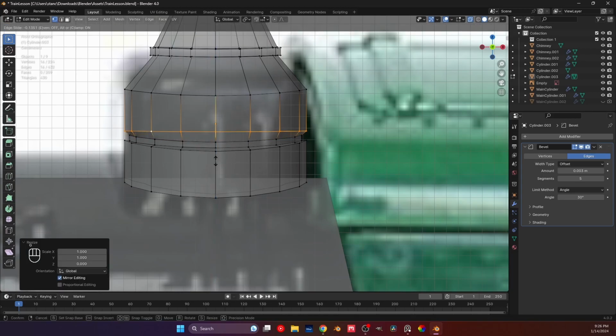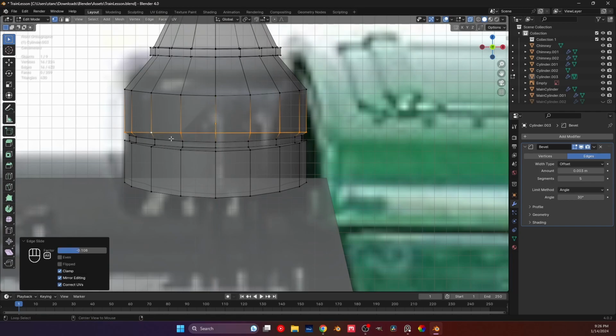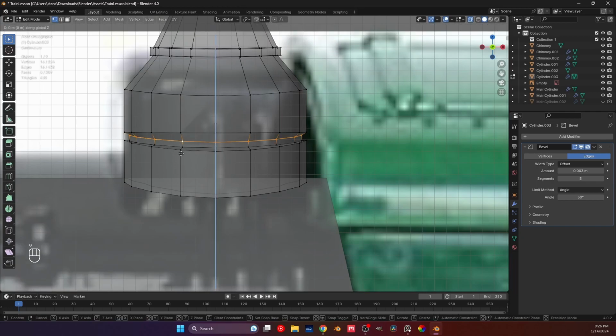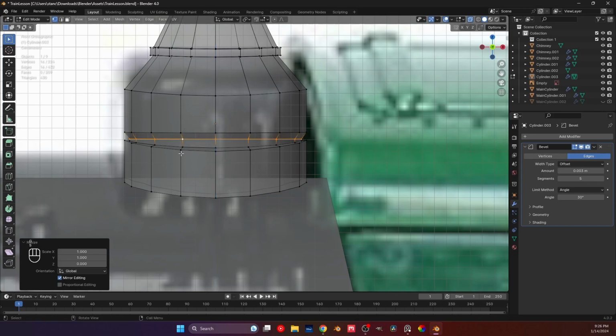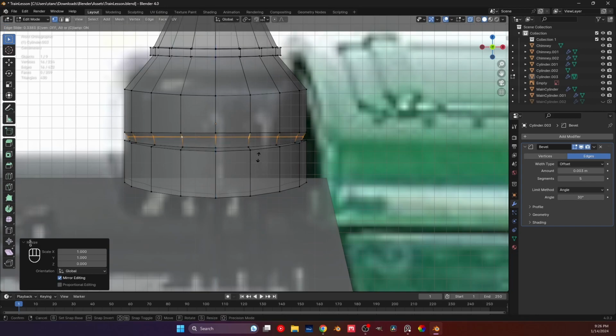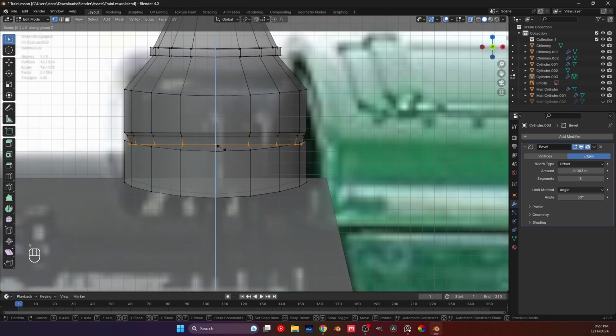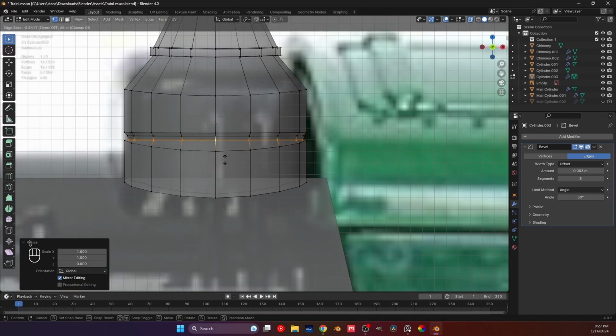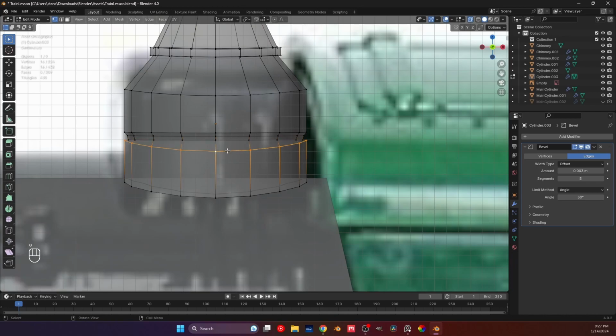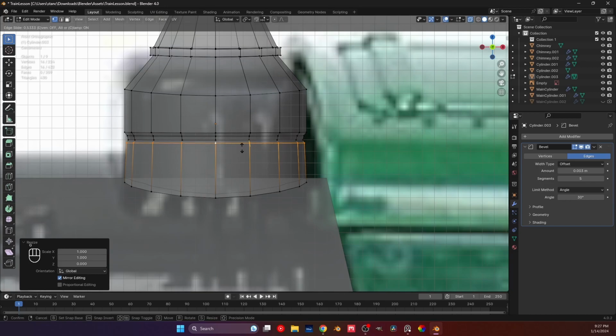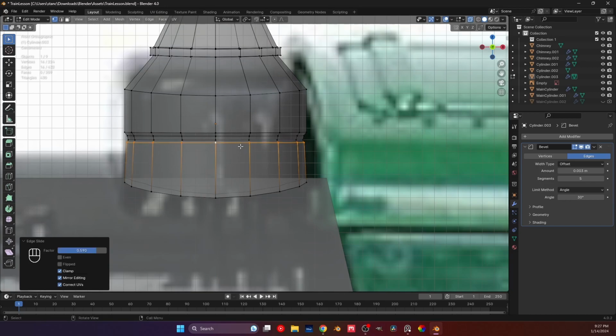And then GG, get it a little bit up, and that's good enough. We'll do the same for all these. I pressed G instead of S there, and it didn't work, so just in case you're wondering. Okay, and now we have this.